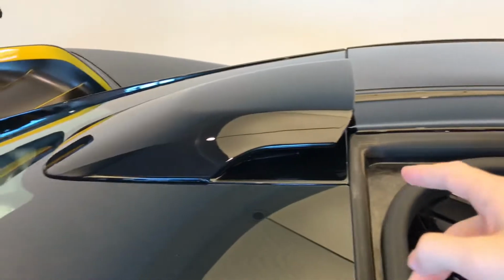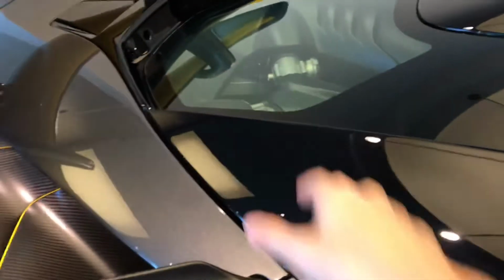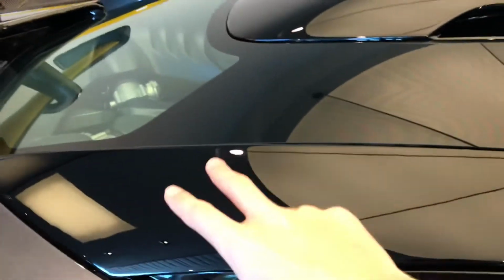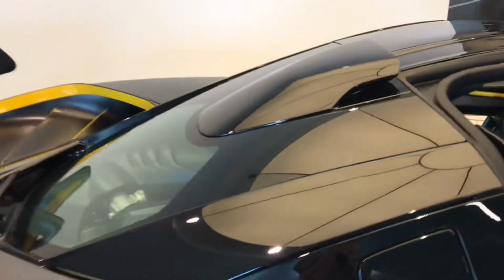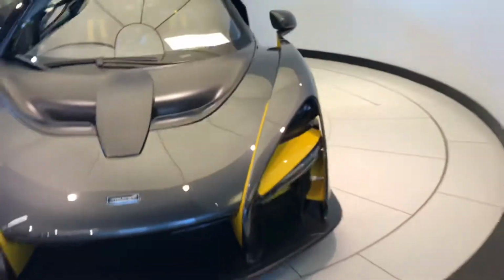Then this has a roof scoop right here, which goes down to little channels and goes straight off into the engine using this little column right here. Same thing on the other side. Don't know if you can actually see that or not. Yeah, I don't think you can. But the roof scoop is actually a super useful thing to use when you're on the track. It sucks more air, puts it in the engine obviously, because the engine's in the back, not the front. And then right here, this adds extra downforce. Right here, you got a little vent in there. Goes straight in front. I like it.